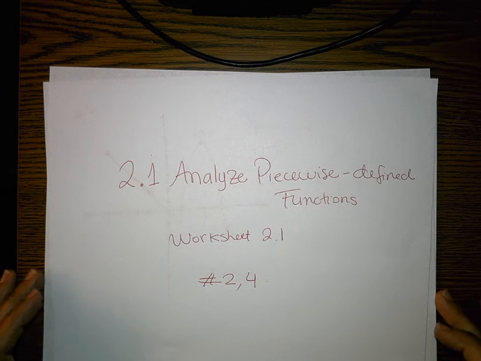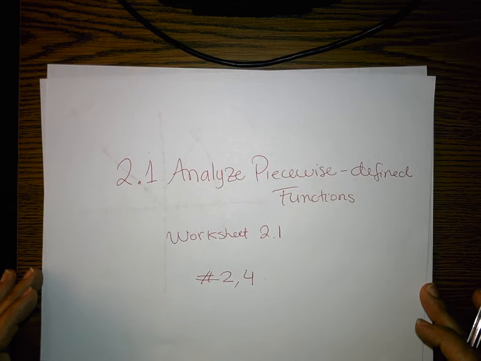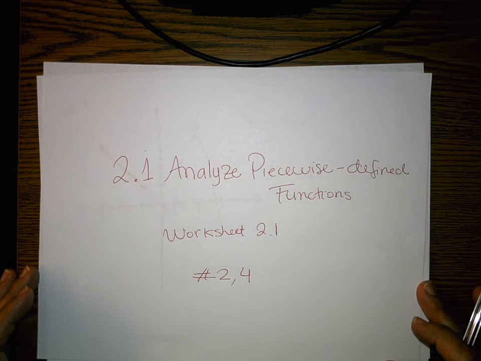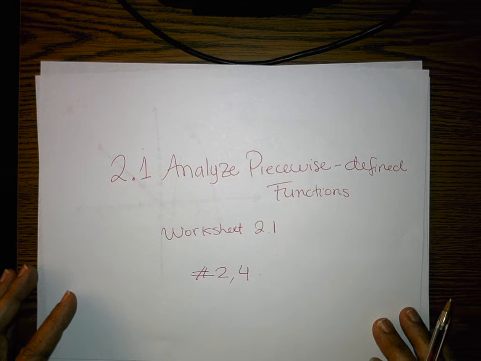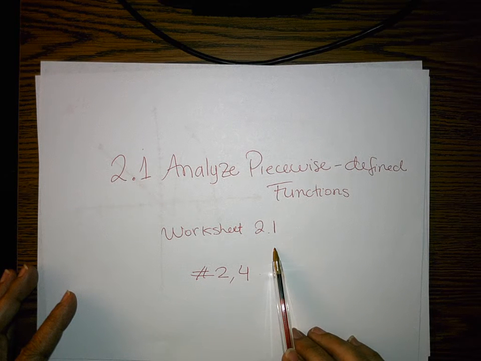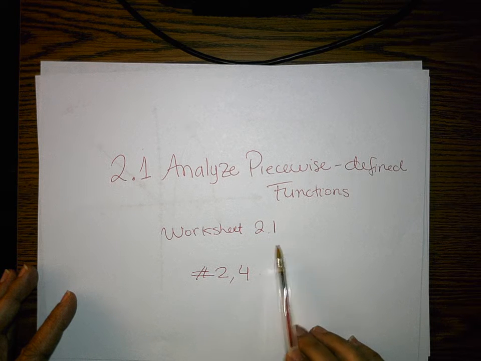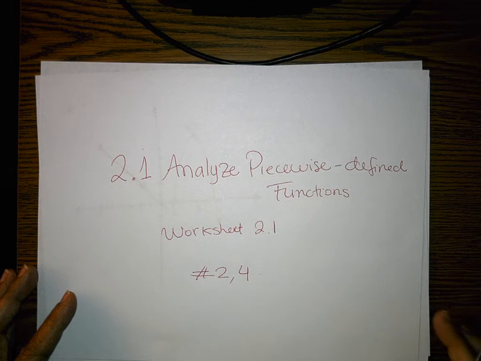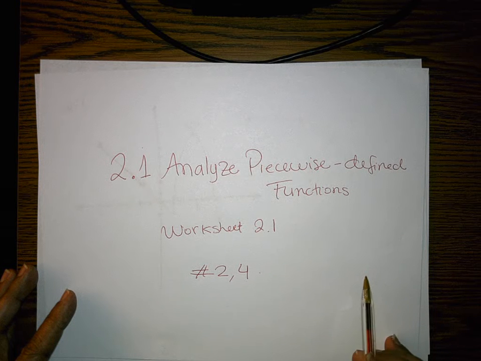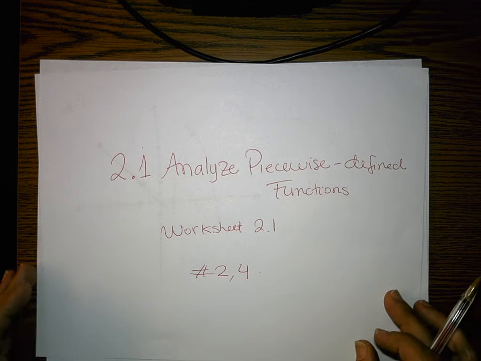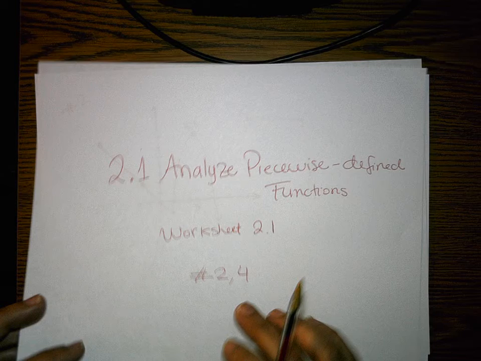Alright, in this video we will be covering the very first lesson of Unit 2, which is Analyze Piecewise Defined Function, and this will cover Worksheet 2.1. Worksheet 2.1 is the first worksheet. It only has 4 questions, so I'm only going to do 2 of them. I know there's not very many questions here, but there's only 4 questions total in the worksheet, okay? So I'm going to do questions number 2 and 4.